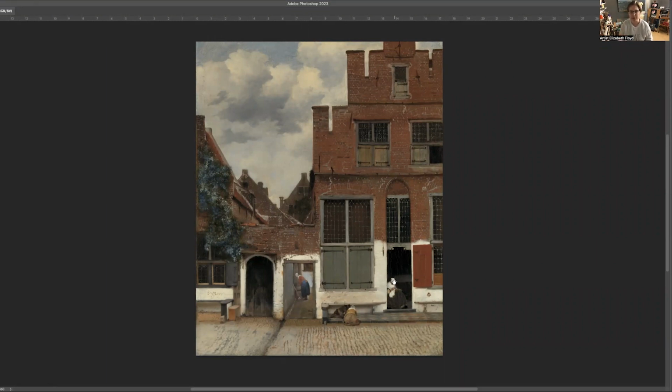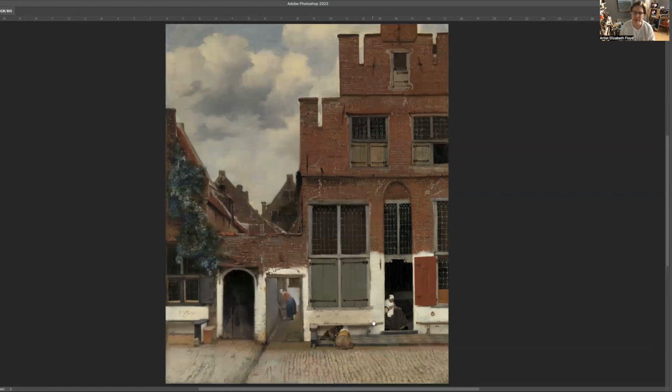This might be his first painting completed in the new genre of focusing on everyday life and the simple things, versus the religious and allegorical history paintings that he did earlier in his career. And this painting is a composite of buildings.